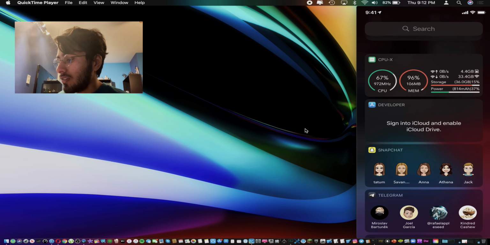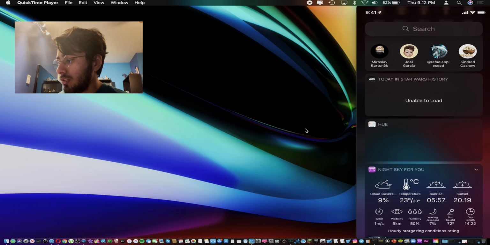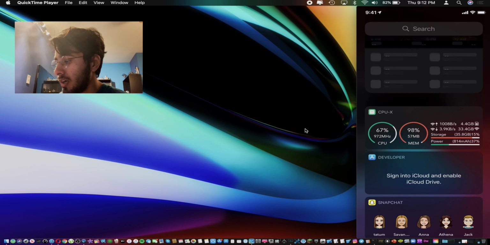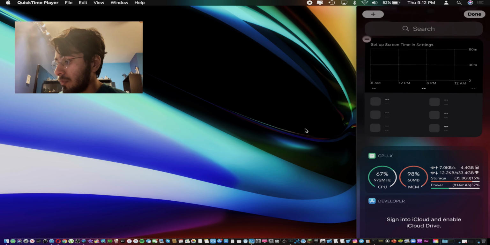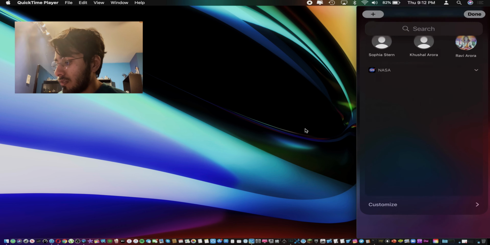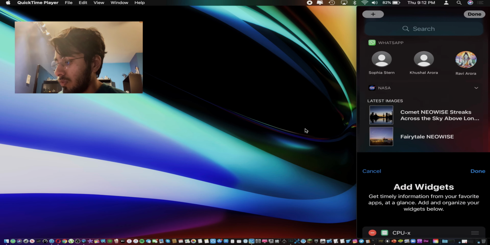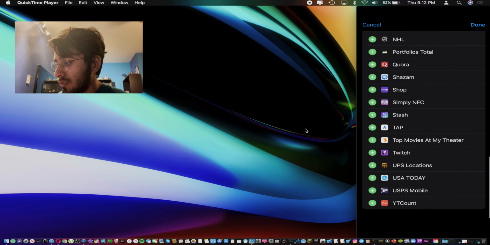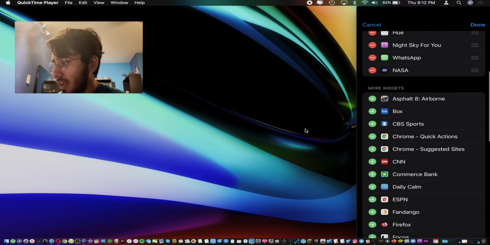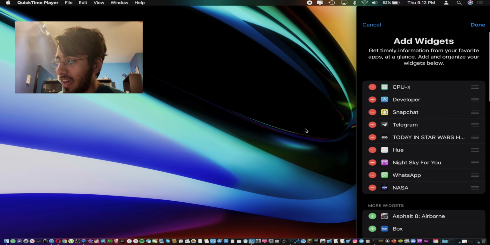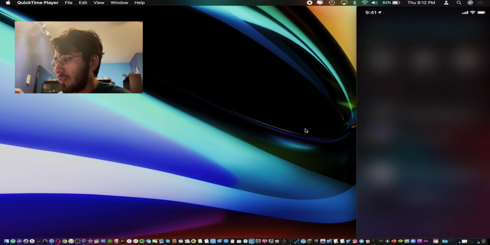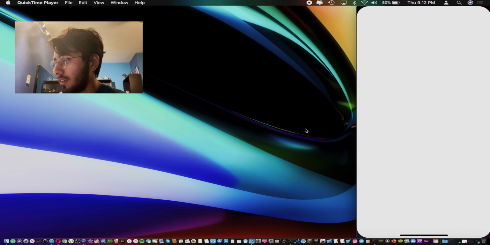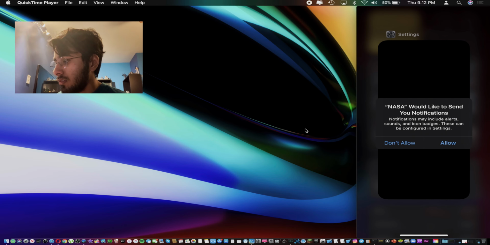And as you can see, we have these older widgets, because these apps have not been updated quite yet. And at the bottom, we have this edit panel. That will put all of these other widgets in jiggle mode. And here we have this customize button. We basically have all the rest of these widgets here for other apps. If you wanted to add those, I am personally not going to do that because I do not need them. So let's just click done there. Then there's our Spotlight search that finally decided to come back. We can get out of that.